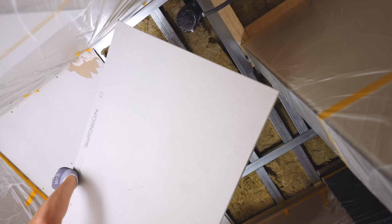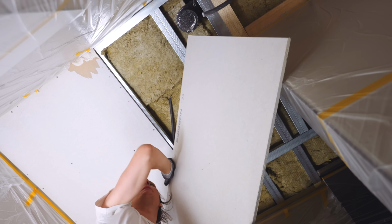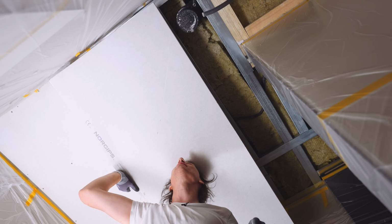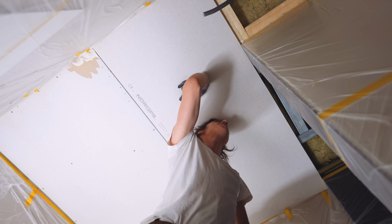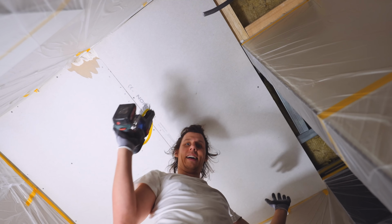All right, next piece. This time this piece is just square. So hopefully, maybe there's less opportunity for me to mess this up. But I'm sure I'll find a way. Hold on, forgot something. Drill thingy. Huh, I think it fit, sort of. Hey!